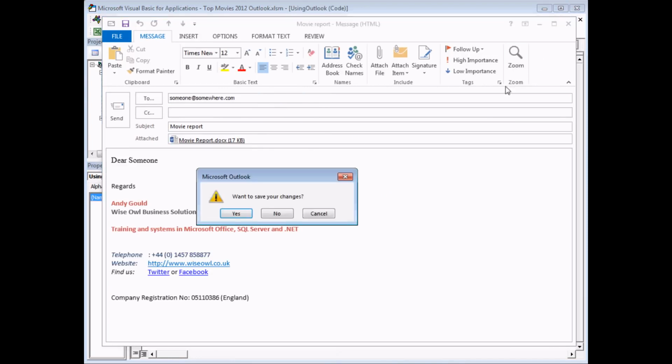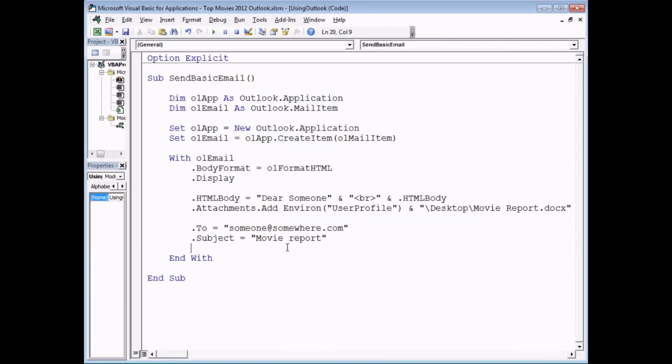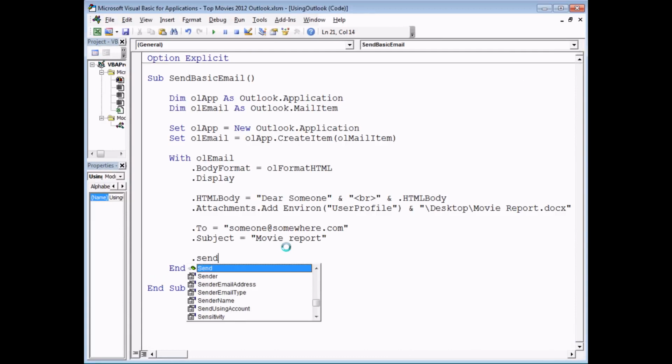One last little tweak that we'll make is to add the send method to the end of the with statement, and as you've probably guessed, this will literally send your email. This is something you only want to do if you're absolutely 100% confident that the email you've generated is correct and will go to the correct person. I've heard some wonderful horror stories from people in the past about sending auto-generated emails, either to the wrong person or with the wrong content in it, and you definitely do not want to fall into that trap.